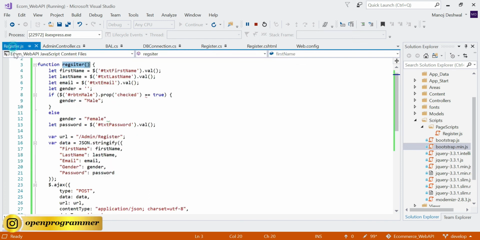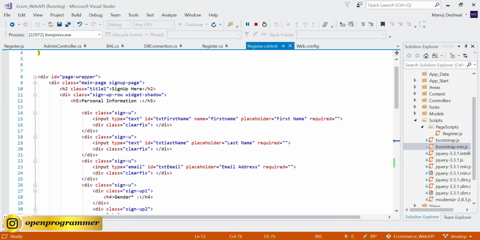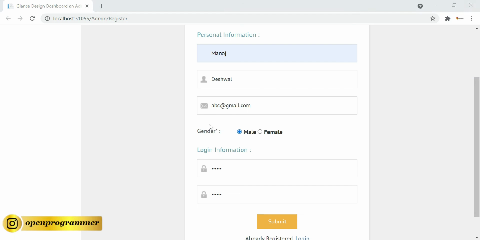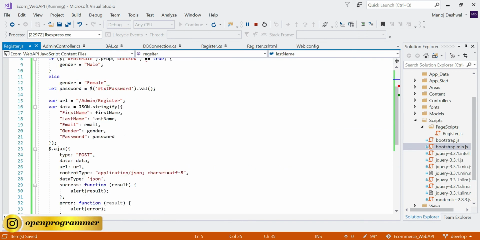So in the JS file, name is correct, and in the register, oops. The name should be identical in the JS file, also in the HTML file. So now if I save this, and let me also create a clear method so that after the registration all the fields get reset.